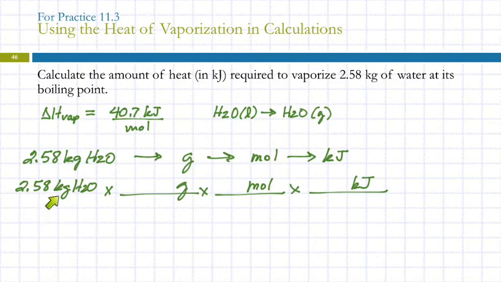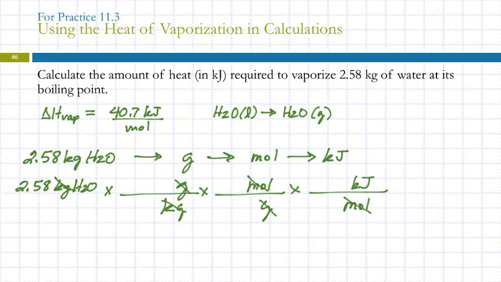And then what I want is for this unit to go away. I need it to cancel out, so I'm going to divide by this unit over here. So I divide by that unit, because then kilograms will cancel. And I need grams to cancel, so I put grams down here. And I need moles to cancel, so I put moles down here. I think that's really cool. So there we got all the units working out.